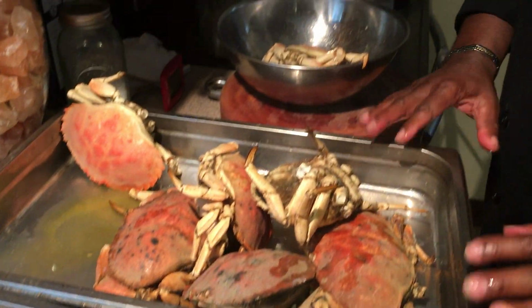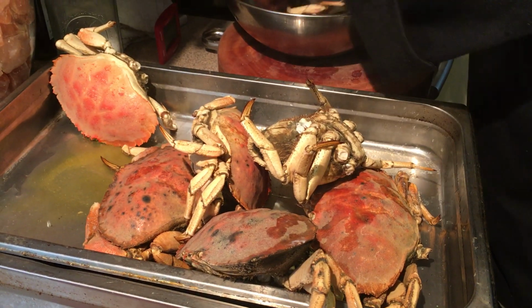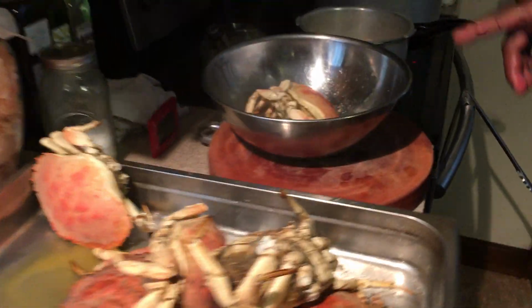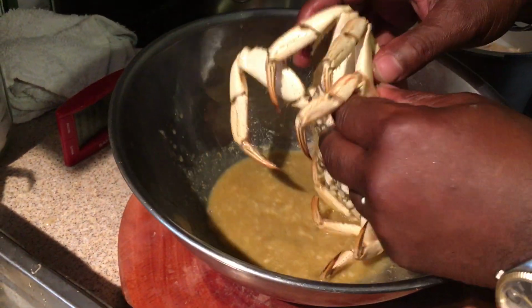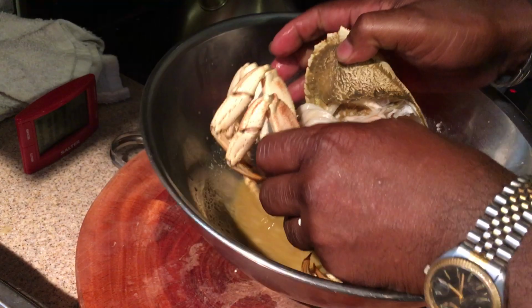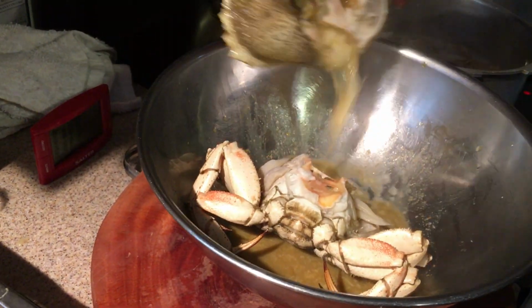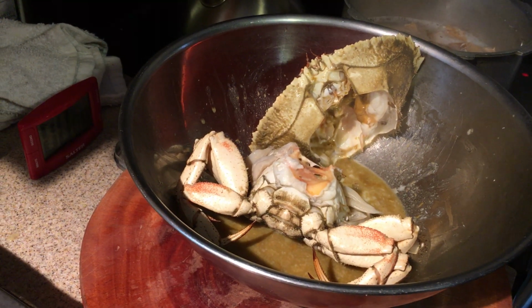And make sure your pans are clean before you put your crabs in so that the fluid that comes out of them you can save. So I'm going to show you now. I want you to come in real close to observe what I'm doing. The separation of the crab starts right here. You hold on to that back leg, and when you pull, that whole crab has all that fluid in it. See, that's really hot, guys.